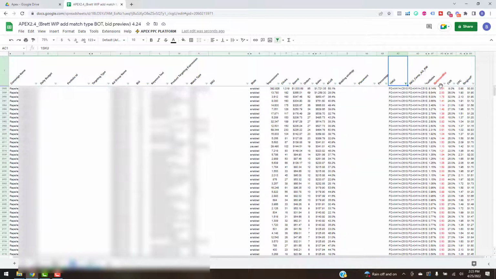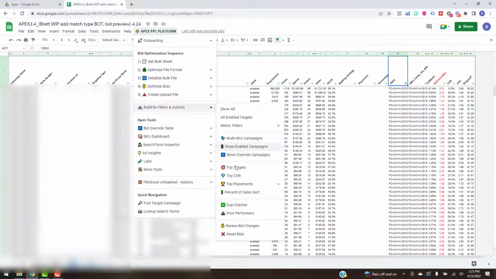And then you've got your optimized bid, your conversion rate, cost per click, and the original bid. So that gives you a summary of the columns, and in the next video I'm going to go over some of these quick filters, which quickly manipulate this sheet according to what we want to see and allow us to do point and click operations to navigate around. So I will see you guys in that video.